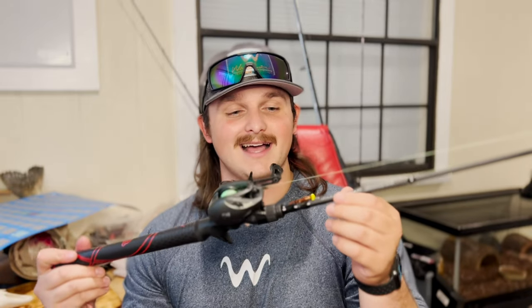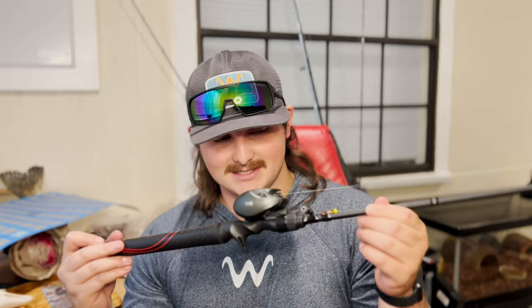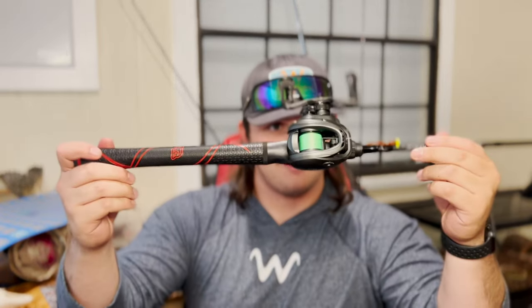There are some other rods they're also working on to give variations — and this is just whispers — but there might be a glass version in the future. If you guys stay tuned, you could get a glass version for crappie fishing or possibly trout fishing. But this is the Janko Fishing Double Down: 6'6", 1/80th of an ounce to 1/8th. I haven't tested the full weight range yet, but I will soon. If you're looking to get introduced to BFS with something from an American company, this is the rod for you.